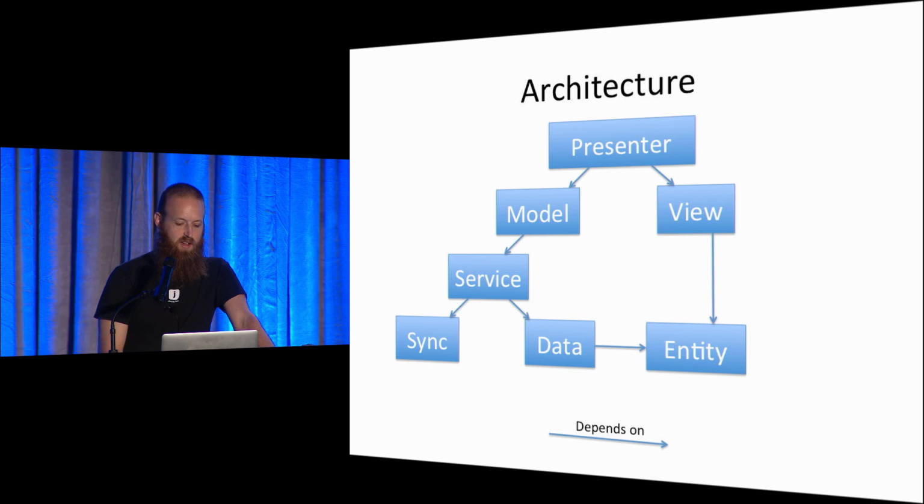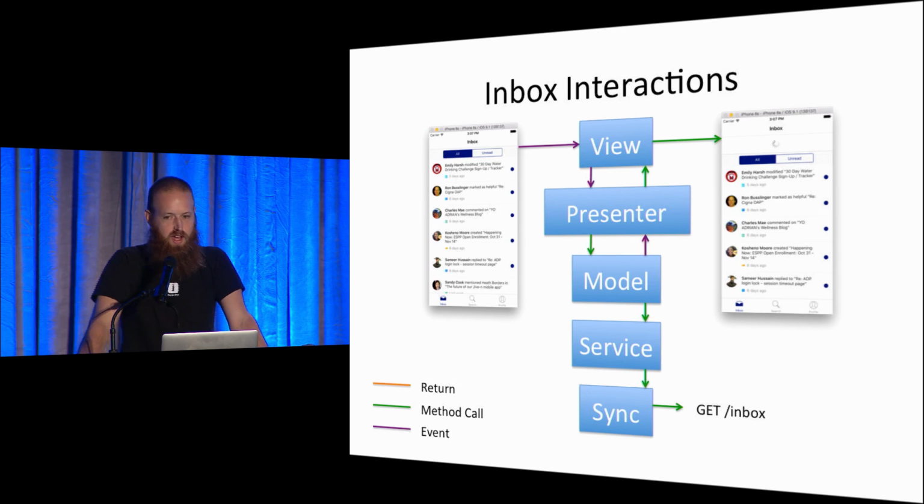So that's our architecture in place, and now I'm going to walk you through an actual interaction with our system. And I'm going to make these slides available afterwards, so you don't need to feel like you need to write all this down. So with our inbox, this is a screenshot of our inbox, and on the left you can see the different cells that are available for different inbox items in the timeline.